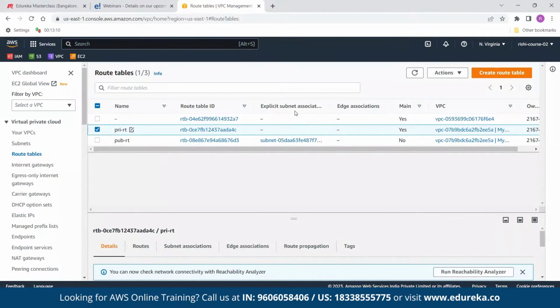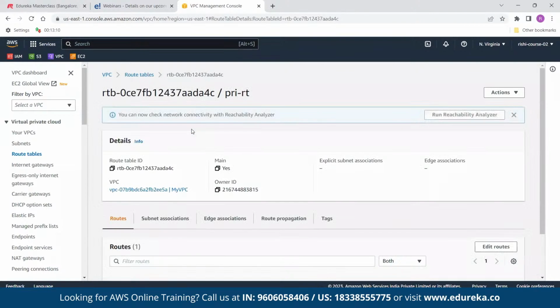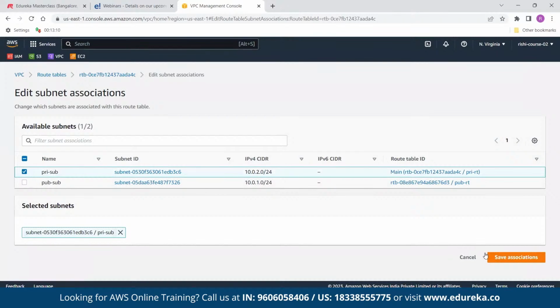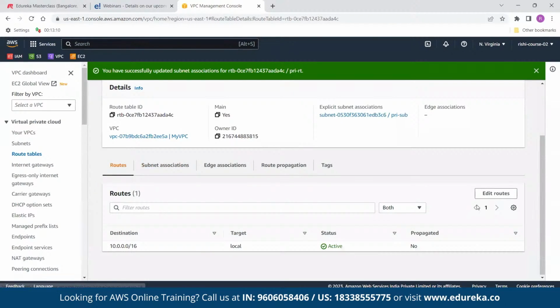You can see for the public route table, we have already associated a subnet, which is my public subnet. Now we will go to this route table and associate a subnet. Obviously, we will be associating the private subnet to this. And now if you look at the routes here, it is allowing the local entities to talk to each other through this route. And because I want to keep it private, I will not add any route to the internet gateway. The very fact that I do not have any route telling the subnet how to go to the internet gateway makes this route table a private route table, and whatever subnet it is associated to, that subnet becomes a private subnet.